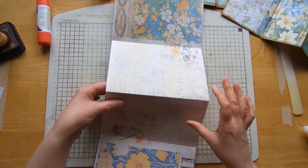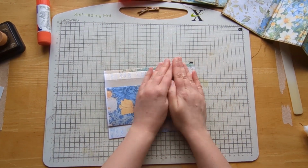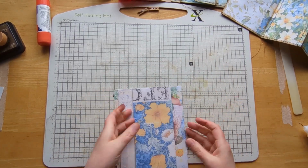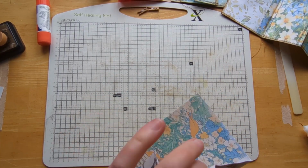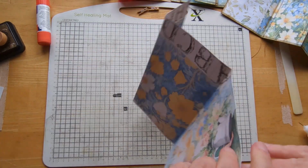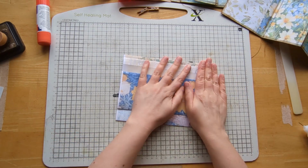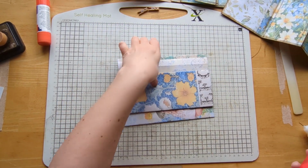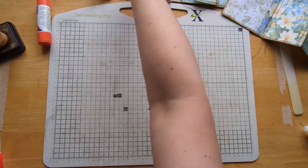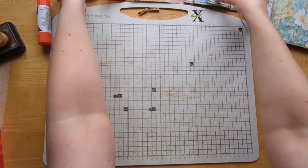Like so. And that will all be flush. So I'm just going to go along each little bit, making sure we are nice, good, lovely. I'm just going to weight that down, I think. So just pop this to the side of me and weigh that all down. And leave that to dry for a moment.